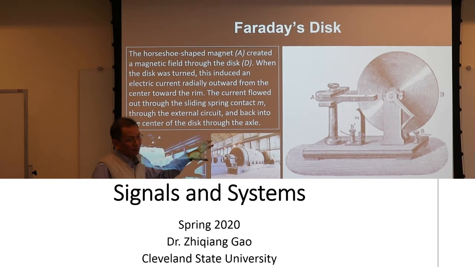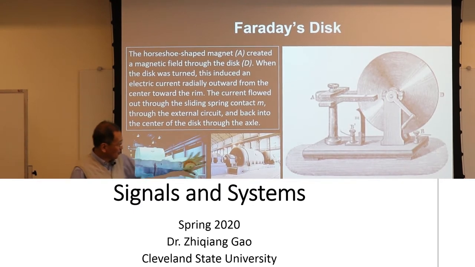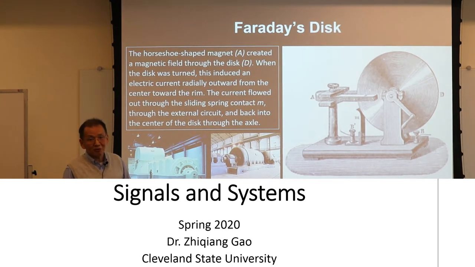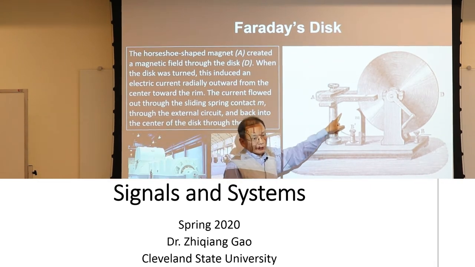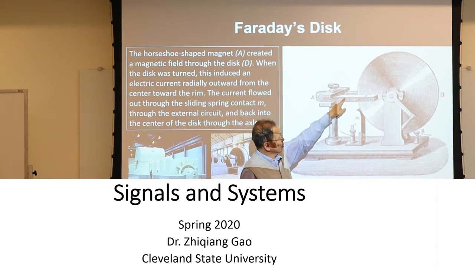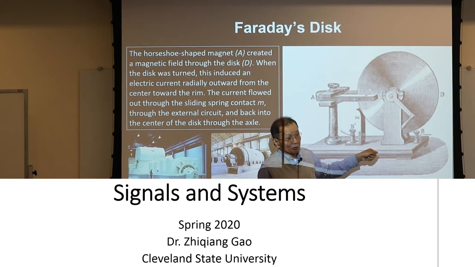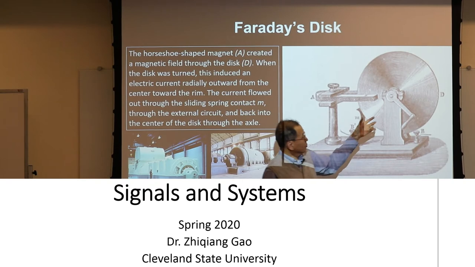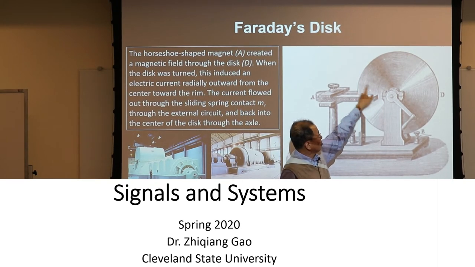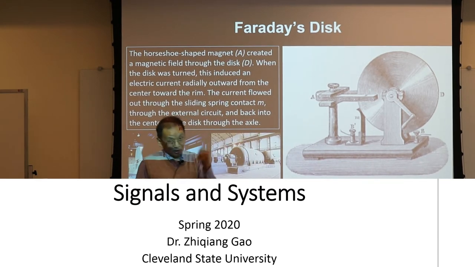This is another one. This is the basis of modern, this is a power plant. This is one of the earlier power plants, rotating wires inside the magnetic field. Where did it come from? It comes from Faraday. And he has this magnet here, and he has a disc with a handle, which he rotated. And by doing so, he found electricity. There's voltage between the rim and the center of the disk. That's generation.